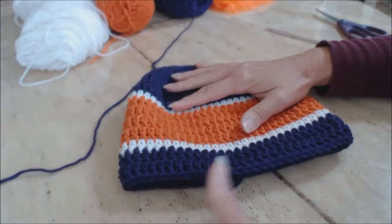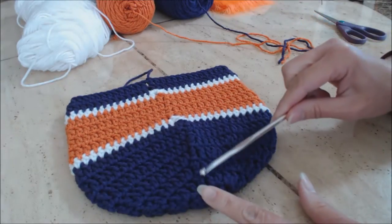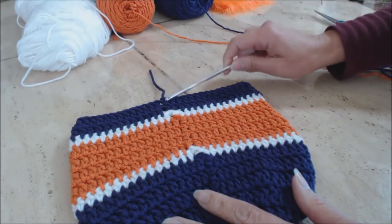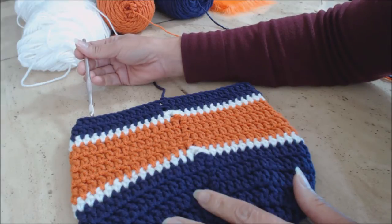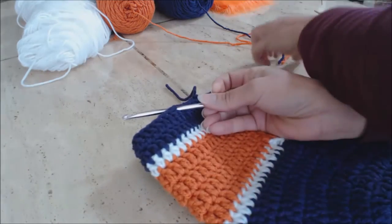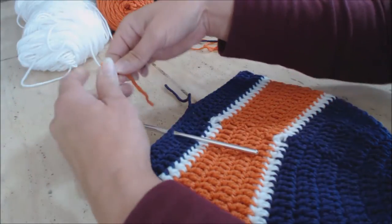And now we're going to do the ears. Okay, so on the back of your hat, you can see that there's a seam that runs up the back. So what you're going to do is just make sure that you have your previous cut yarn right in the center, and then you're going to go from the end here for the first ear covering or ear flap, go eight double crochet in, one, two, three, four, five, six, seven, eight, and go ahead and put your hook through that eighth stitch, and then take your purple and orange yarn and put them together.